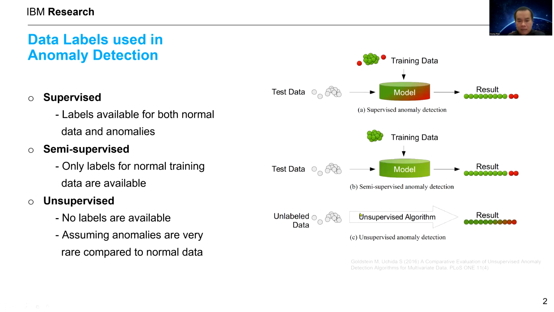And the last one is unsupervised. The unsupervised algorithm most likely tries to characterize the feature input, to see how far the feature input for given data is from the population.